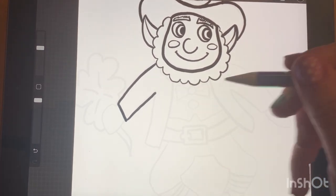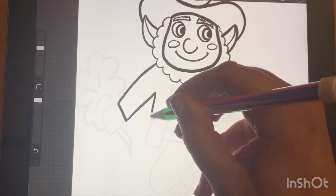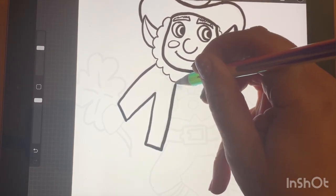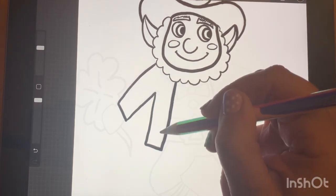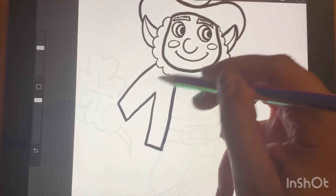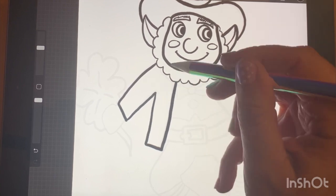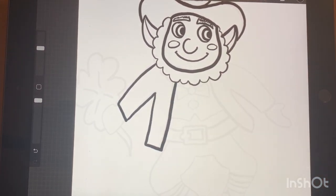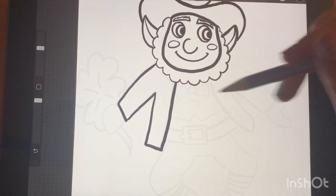And the reason I'm going to do that is because I'm going to create another rectangle shape, and this one is going to connect up. So it looks like the letter V or the number 7, but this is going to be one side of his arm coat. And we're going to repeat that on the other side.